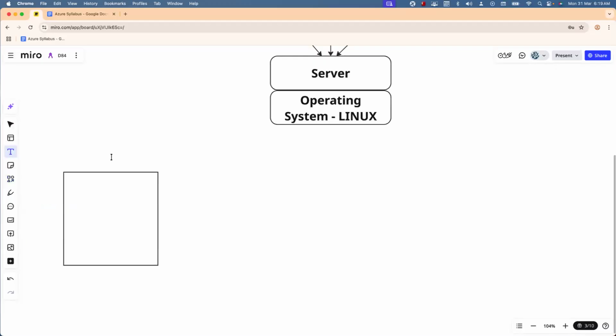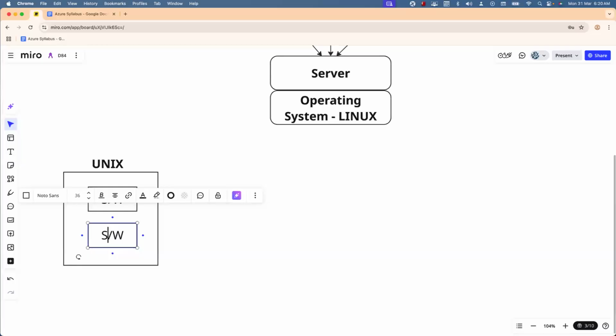Unix was ruling the market, and the problem with Unix is that you have software and hardware coming from the same vendor. That means the performance is too good. The software and the hardware come from the same vendor, so that's where it becomes a super stable box. So monopoly comes into the picture, and so does the cost, more like your Apple devices, right? Apple is all Unix machines. The software they build, the hardware they build, and ultimately you get the performance.